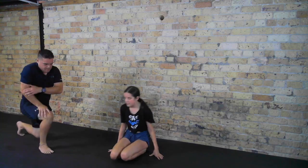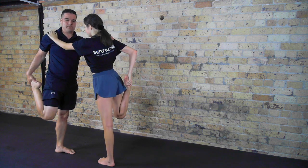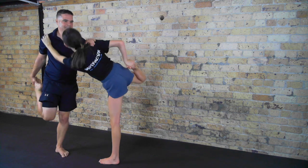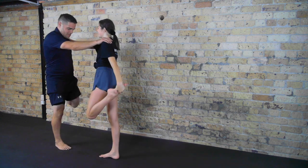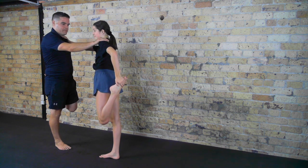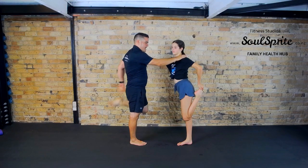Nice. Last one. Standing up. So you're just going to have one hand on your partner's shoulder, and then one leg up. We're just going to stretch through the thighs. Whoa, whoa, whoa. 3, 2, and 1. Change. That's not Skylah, poor balancing. That was me. Other one, other leg up. Hips forward. 5, 4, 3, 2, and done.